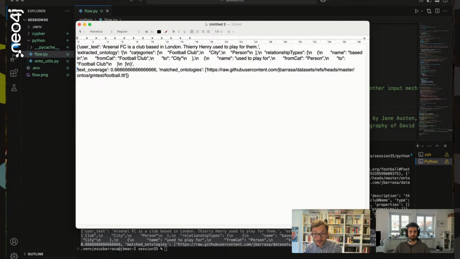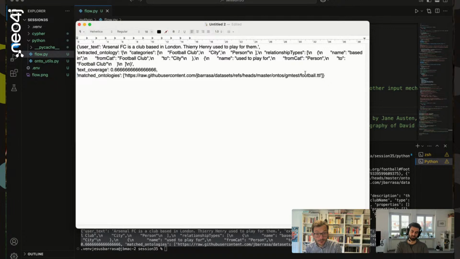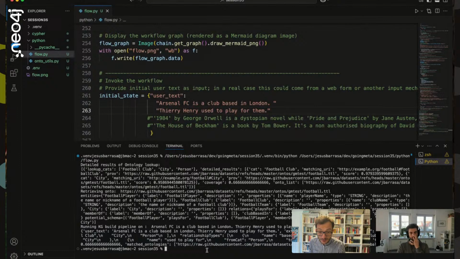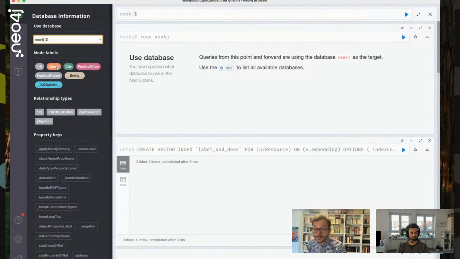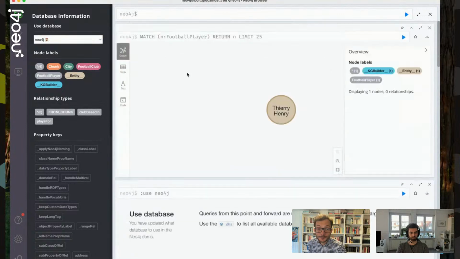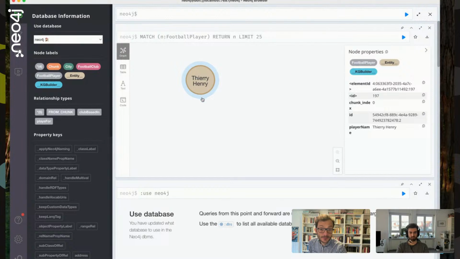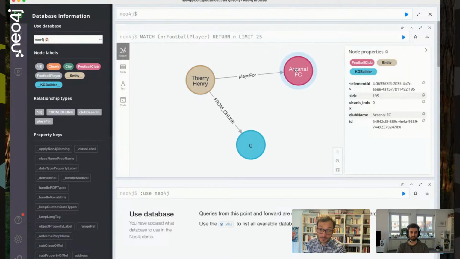So then I go and look at my ontologies, and I find the matching ontology being, unsurprisingly, the football ontology, with a coverage of 66%, right? So that's a pretty high coverage. That's over my threshold. So I hope that this ontology was picked and a graph was created according to that ontology. If everything worked well and there's no errors being thrown here, I would expect to have now in my, there you go, interesting. We have a football player, which is Thierry Henry, unsurprisingly, and we can expand, and hopefully it will be connected to Arsenal.